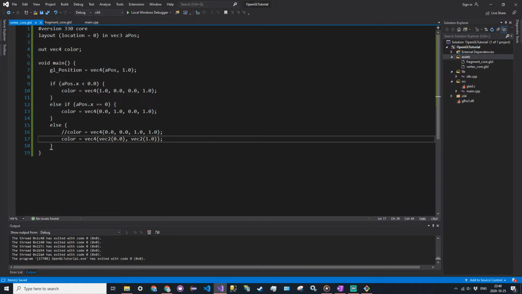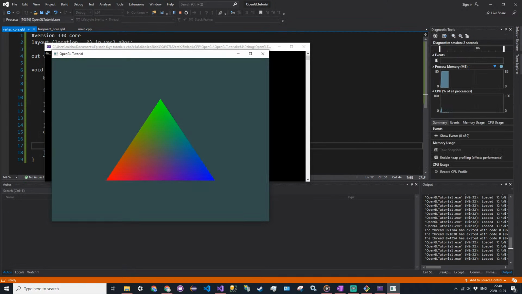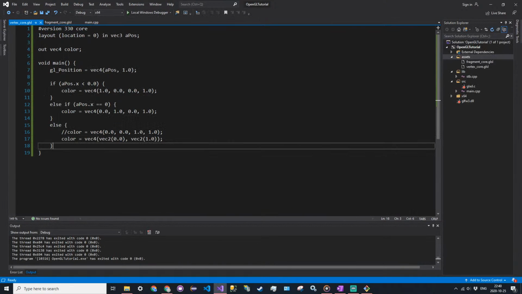So if we run this, you see how the colors are interpolated. And once again, it is able to do this pretty easily because all the points are on the same plane. We don't tell it which point to look at in the center. We don't tell it every single color value to shade. It just interpolates the colors, which is actually pretty cool. So that's some cool stuff there.